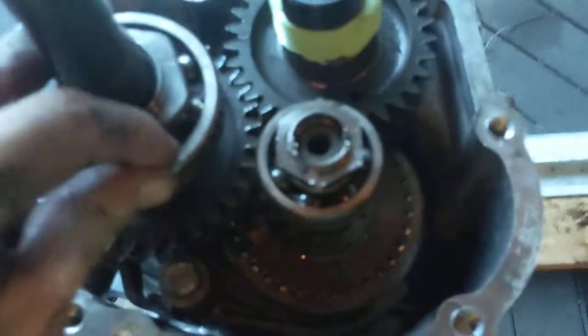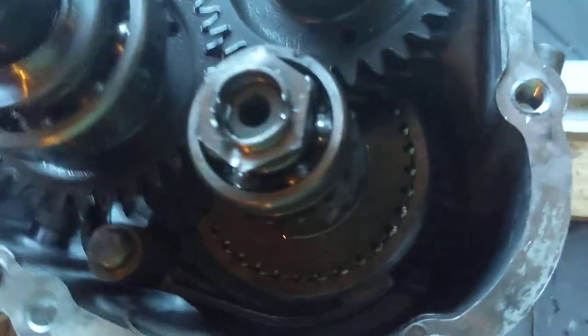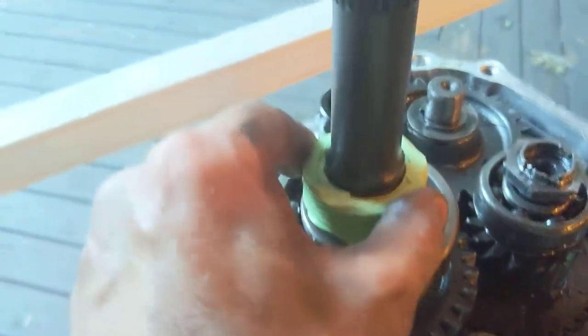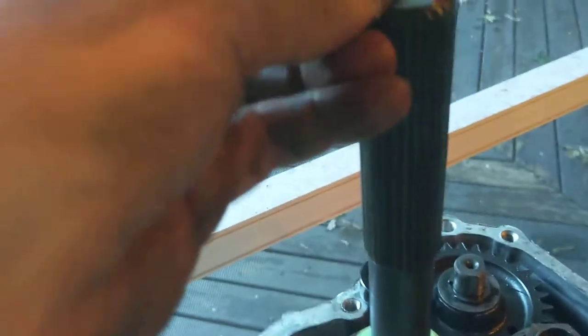You have another one of the balls, so you've got to make sure you get the ball on there. This goes down on it — see the ball? This goes on it. Make sure it goes right. Snap ring — I think we know how to put a snap ring on.